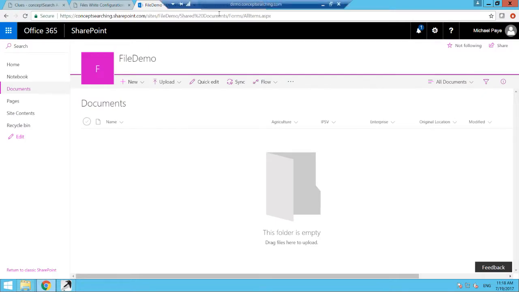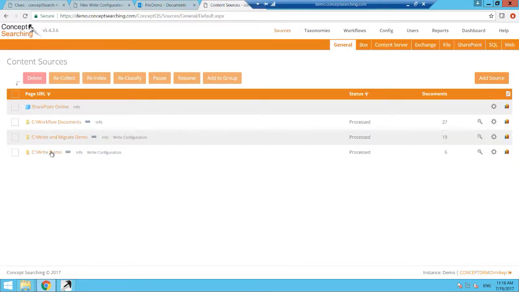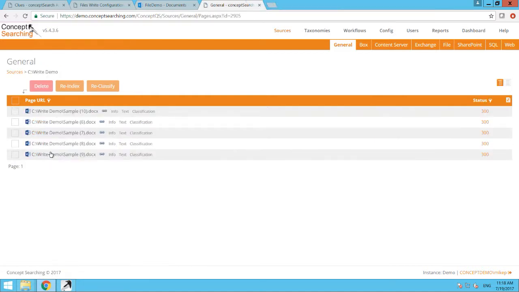So if I drill down now into the folder that we just dragged those documents into, we can see a status associated with each of those samples. And what we're expecting to see is that when they get to status 400, there will also be an orange tick, which highlights the fact that the metadata has been written directly to those document properties.